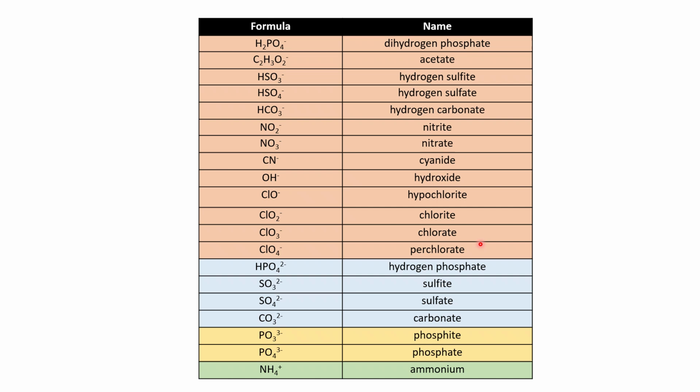And I can talk to you a little bit more about some of the systems in place in terms of how some of these got their names. Generally speaking, if you have more oxygens, like for example, SO3 2 minus is sulfite, if you add an oxygen, it becomes sulfate. Same thing with chlorite and chlorate. But we also have some other weird things that come in, like perchlorate is what you get when you add yet another oxygen. And hypochlorite is what happens when you take a chlorite and take away an oxygen. But probably just for right now, the straightforward memorization is the easiest way to go.